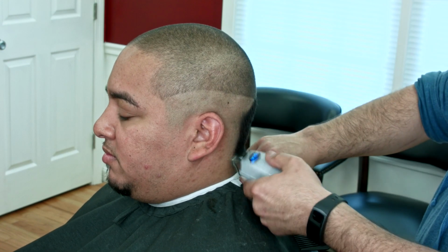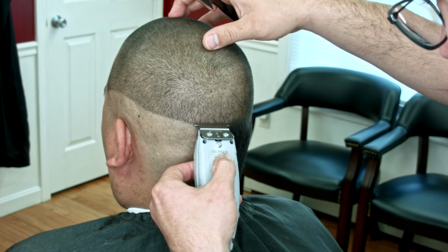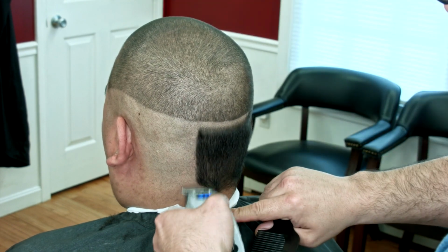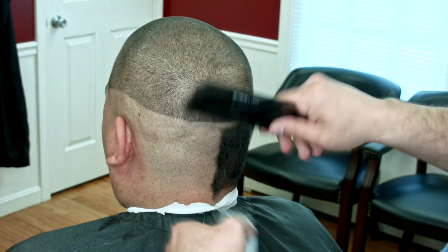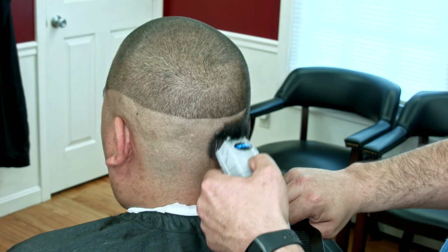They might get a little warm because it's a DC motor, so it gets a little hotter because it spins faster. But that's how you get your power. It makes everything quicker. As you can see, look how quick they're shaving through all that hair back there. No problem, like nobody's business.